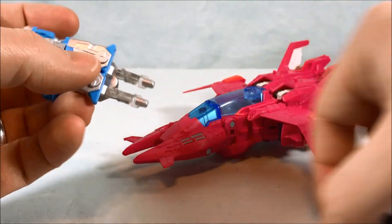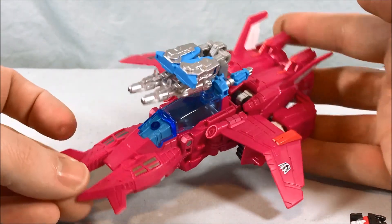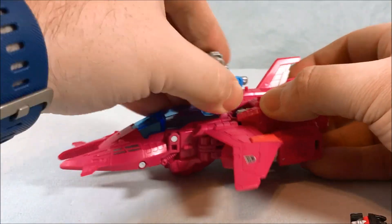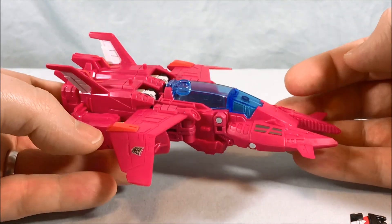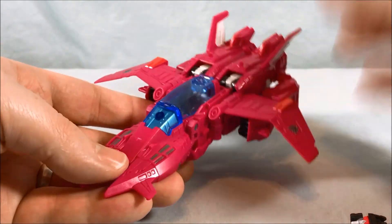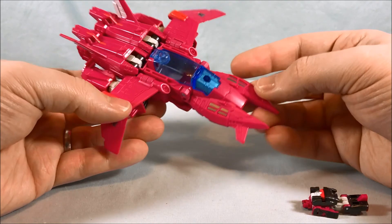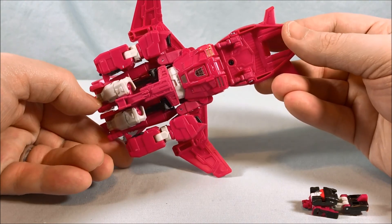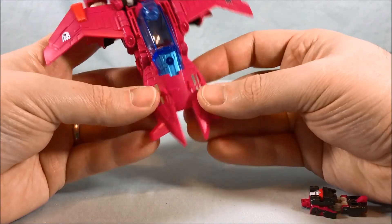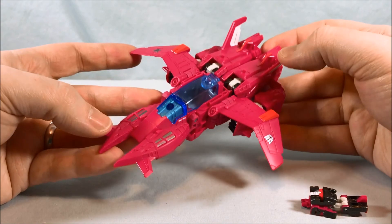You can attach it in this mode — there's a peg hole right here, so if you'd like to attach it you can do so. Kind of looks a little goofy but still nice. I'll put him off to the side for now and bring him back once we get into robot mode. Here's the vehicle — I think it looks fantastic. It's such a futuristic spacecraft jet vehicle that I just love the look of it. The coloring really works as well; the magenta works well with this light blue for the canopy. You can see a little bit of robot kibble underneath but it's really not a big deal. I mean, obviously they were going off the original G1 toy design, but I've always thought it was a pretty cool vehicle mode.